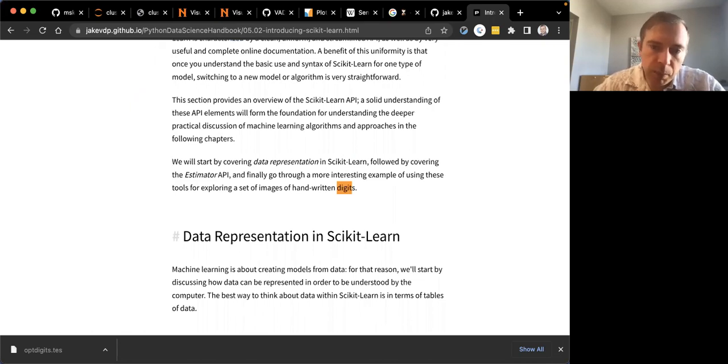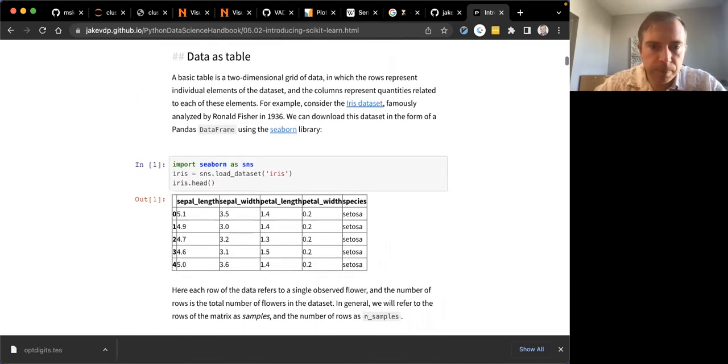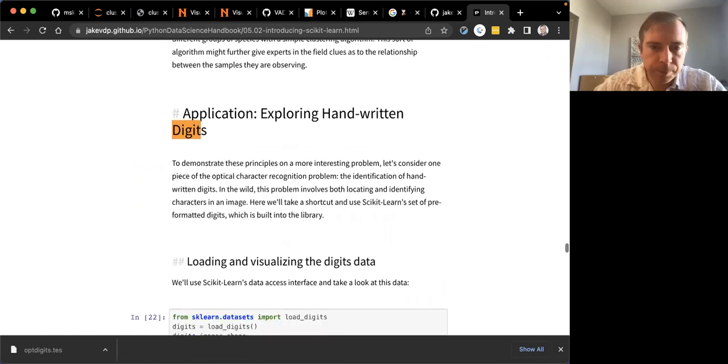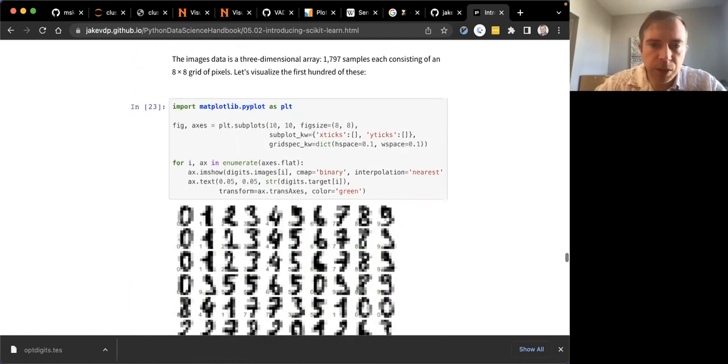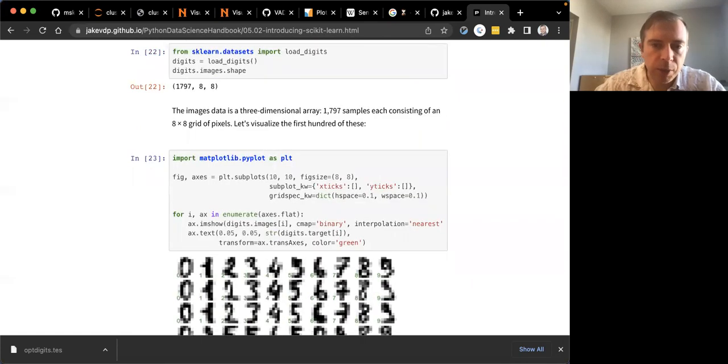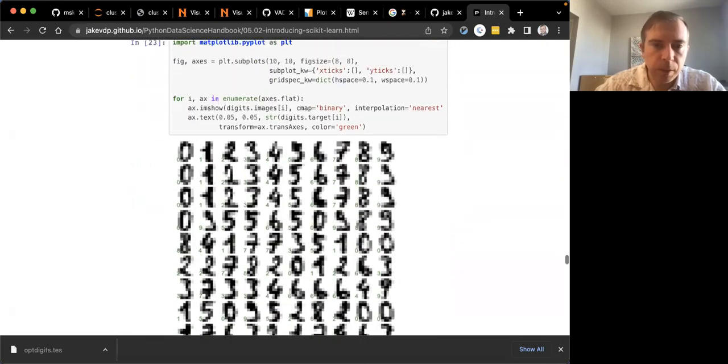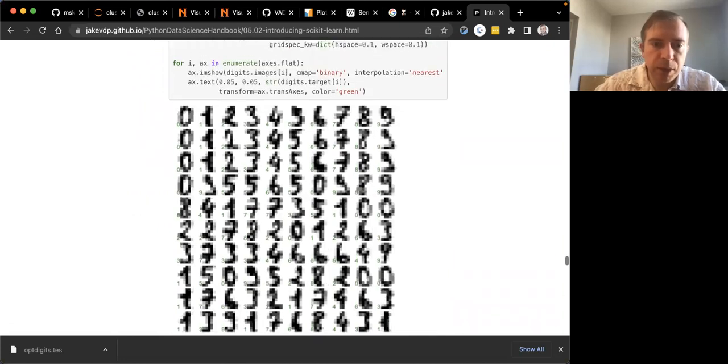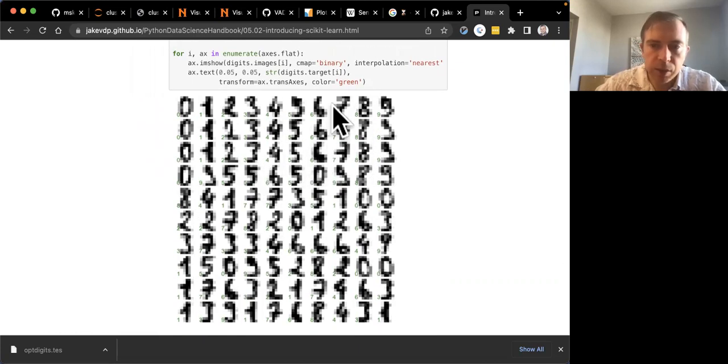Okay, so we've got images of handwritten digits. Okay, so we do load digits. We could have also done that, right? Instead of reading it in from a URL. And here are the handwritten digits. So we see here, these are zeros. These are ones, some twos, threes, fours, fives, sixes, sevens, eights, and nines.